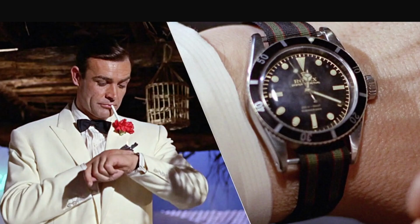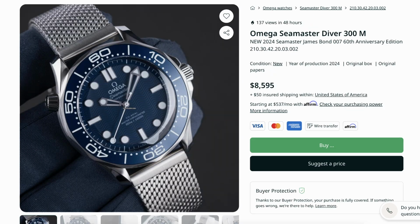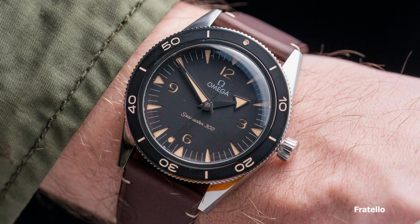This brings us to the Omega Seamaster family. If you're a James Bond fan, you know that 007 wore both a Rolex Submariner and an Omega Seamaster. You may also have an affinity for variations like the Seamaster 300, the Diver 300M, or the Planet Ocean, which each have their advantages. Regardless of your choice, you get the build quality you'd expect from a brand like Omega, and with the 300, you get military heritage and a mid-century design that has proved to be handsome for decades. Now, if the Submariner has been your dream watch since you were a kid, go for that, honestly. But if you're looking for value for money, I'd say Omega takes the cake here.